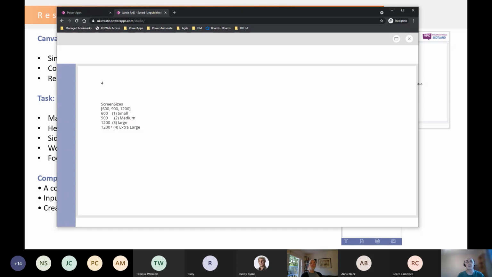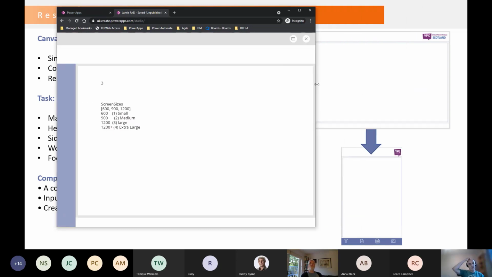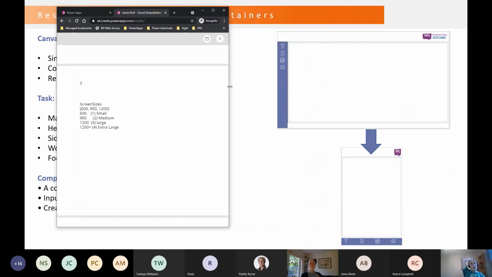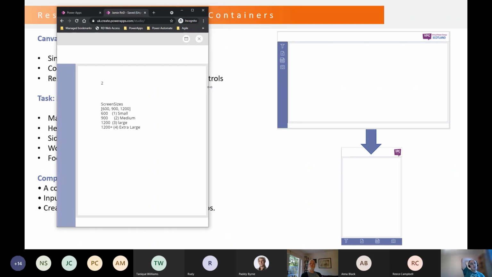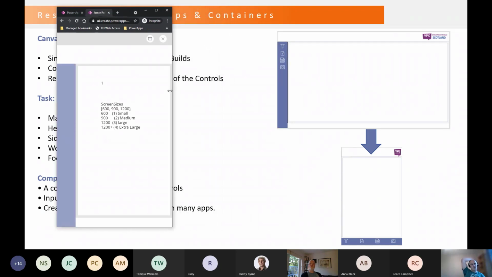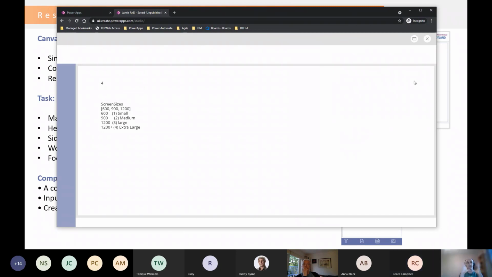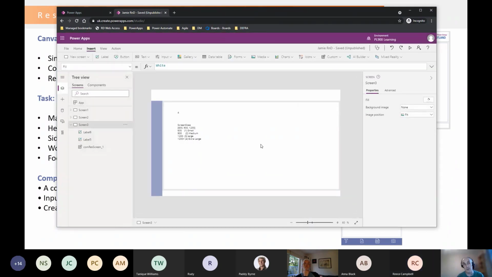Let's play the app and shrink things down a little bit. Okay, so we're less than 1200 pixels. We are less than 900, and then we're between 600 and 900. Might have got that wrong, but we're on a mobile now, and that 1 means we're on a mobile screen. So if we opened the app on a mobile phone, this value would be 1. If we're on a desktop, it opens up as 4. It detects what screen you've opened the app on.